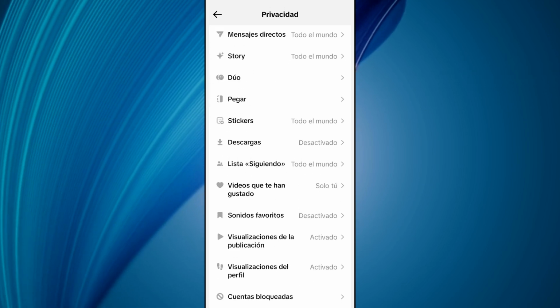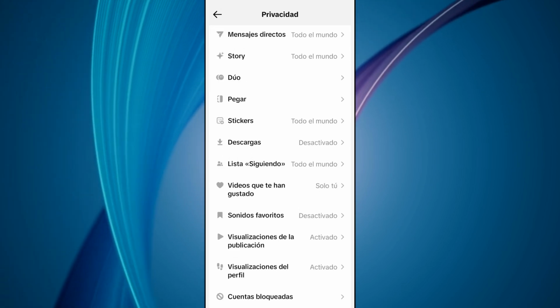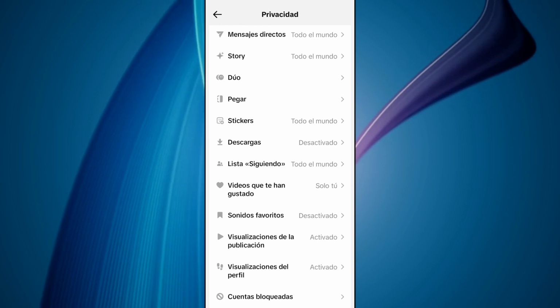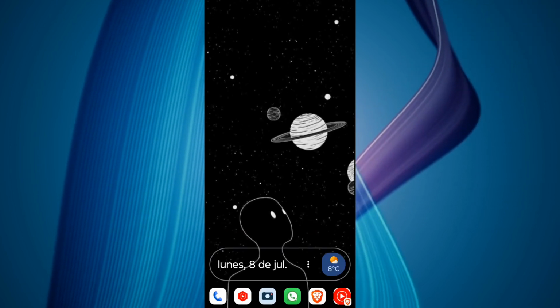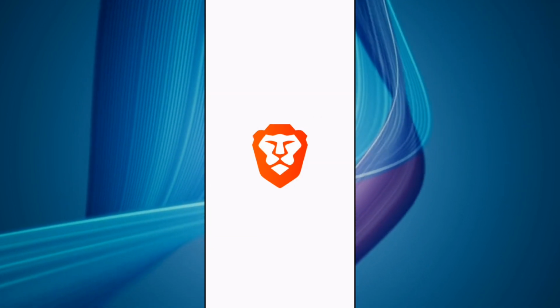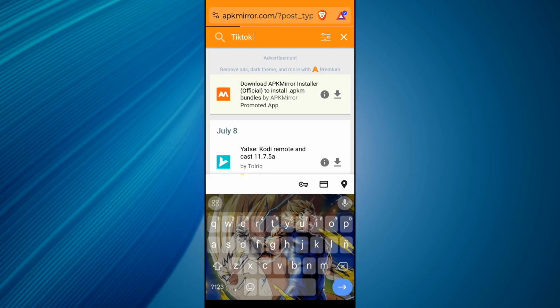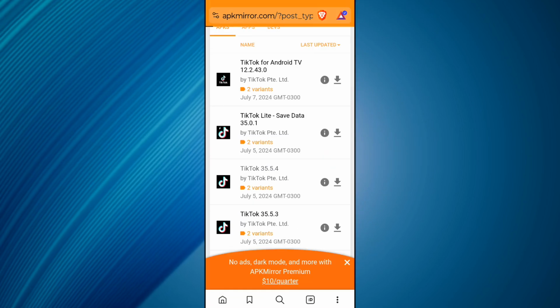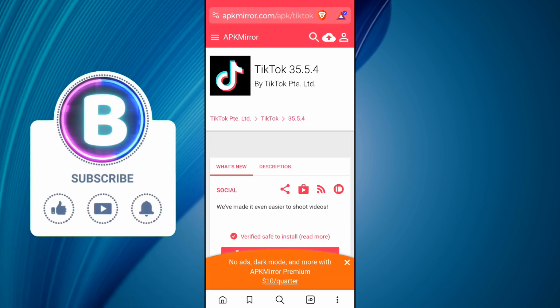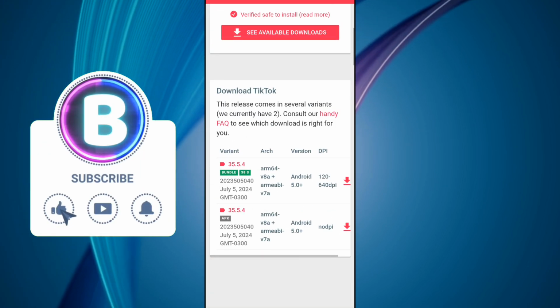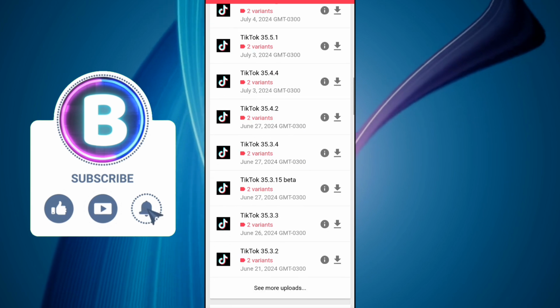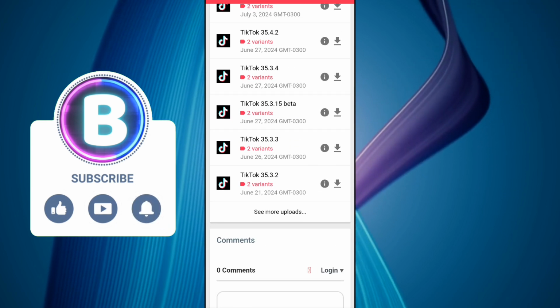If the option still doesn't appear, you will need to uninstall the app and install an earlier version that you remember working correctly. To do this, visit the following website. Use the magnifying glass to search for the TikTok app, choose one of the listed variants, and scroll a bit to find a list of all the updates released to date. Select one from, for example, last month, and try it out.